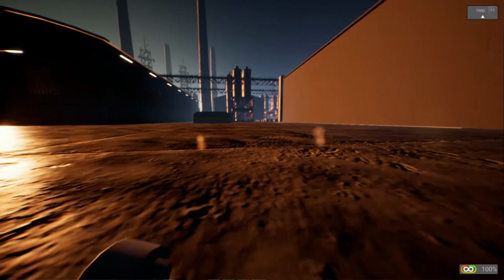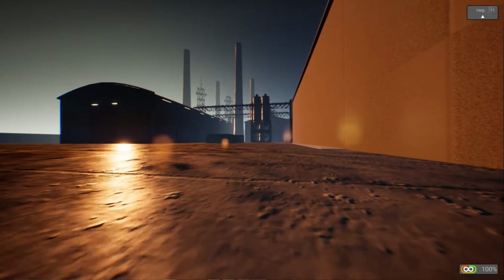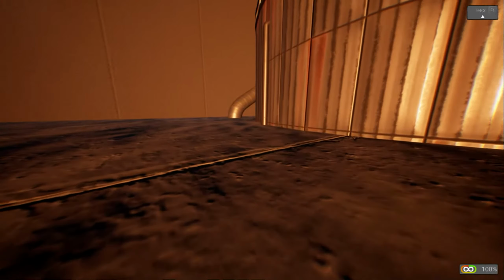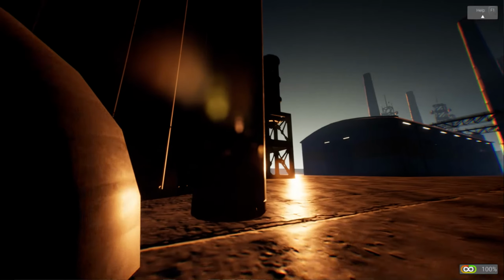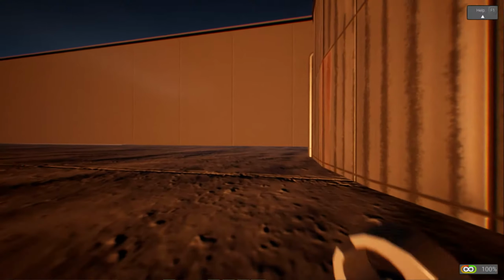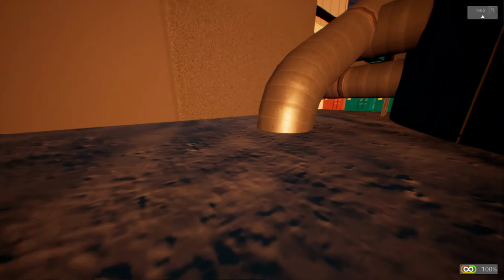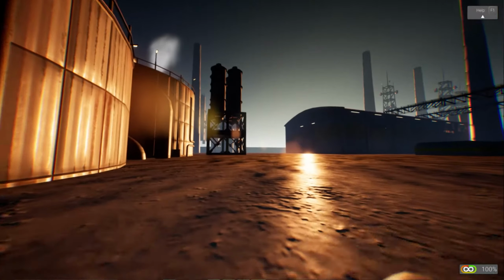I feel like we've done enough reconnaissance. Let's try to find a way inside this building. So let's go around this way, see if we can find a way in. Not sure exactly how to get into this building, but hey, that's reconnaissance for you. I'm the detective. I'm going to try and dig up clues, dig up information, try and get to the bottom of this little situation here.